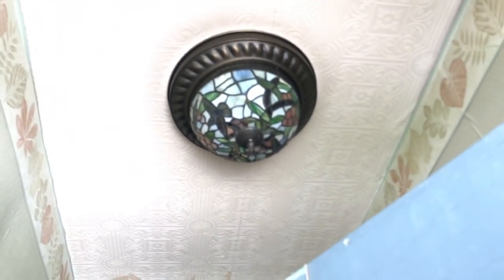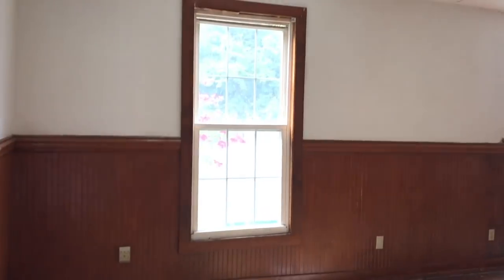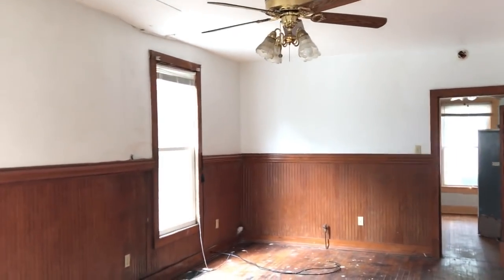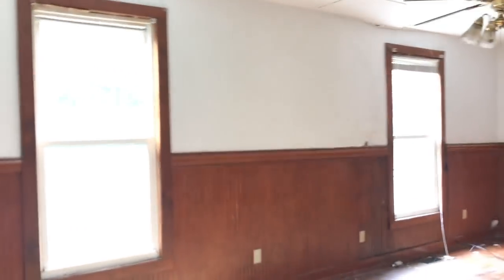Ooh, a Tiffany light. There is wallpaper and vinyl stuff and other coverings everywhere. So what we can tell is that a ton of this house is rotted, so people put things over it. This is actually not original beadboard. It was just put on there, so when we remove it, there's probably gonna be soggy, damaged stuff under it. But floors are actually beautiful. You think I'm joking, this is like a rug pad gone wrong, but we can scrape that off and restore these. And the other thing I love about this room is the super big windows.